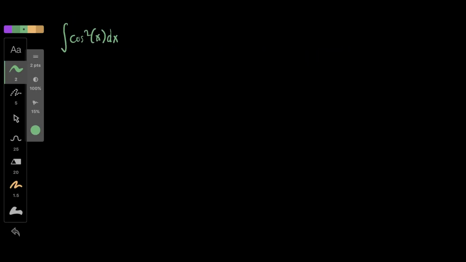This problem states the integral of cosine squared of x dx. Alright, so what do we have here? Well, as we know from earlier, we know our sine and cosine integrals, but this time we have cosine squared, not cosine cubed, so we can't do our trick of isolating one cosine and then having cosine as 1 minus something and have all of that handy dandy. But now we have to use something different.